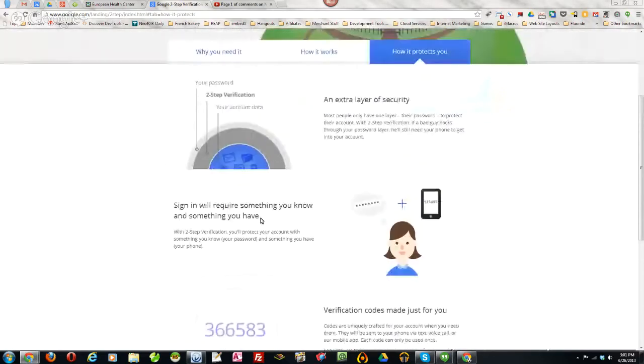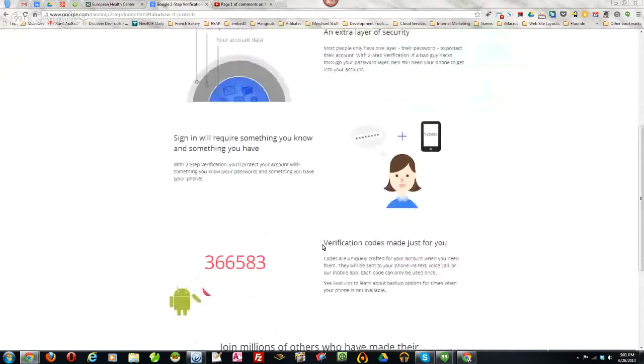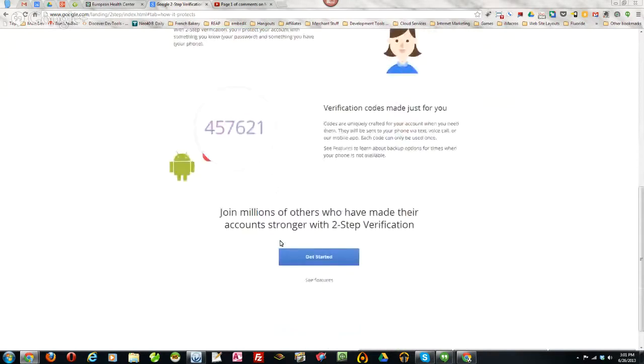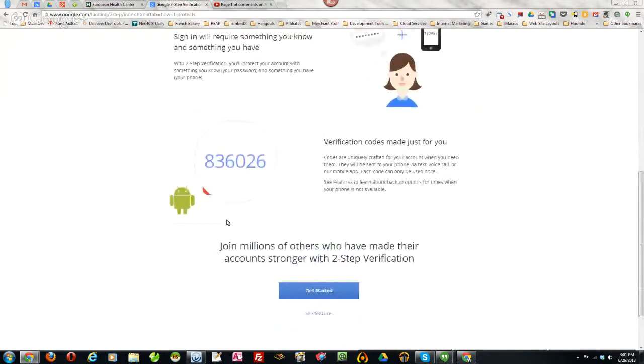The two-step verification basically means that once you put in your password and they verify it's a correct password, then they need you to enter a verification code, which is something that changes all the time. I believe it's every 60 seconds. It might be every 30 seconds even, but basically it's fairly quick. And the idea is if you don't get this code correctly entered, then you can't log in to your account, even if you put in the right password.